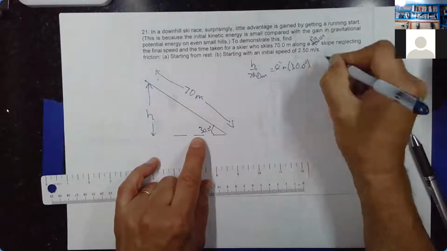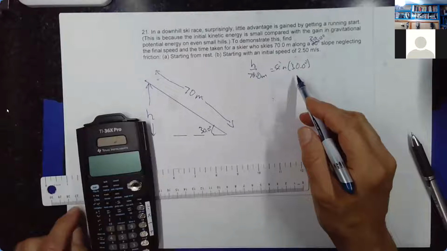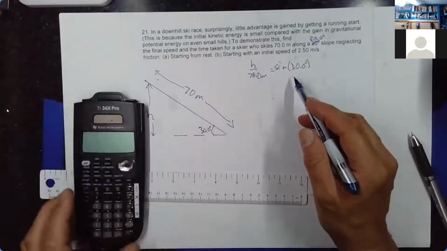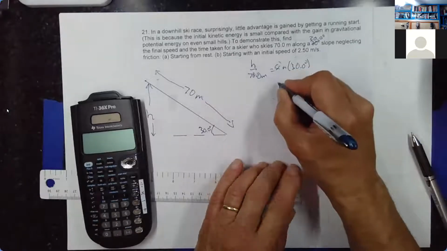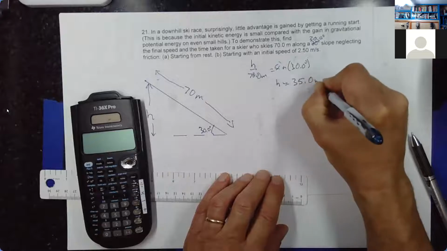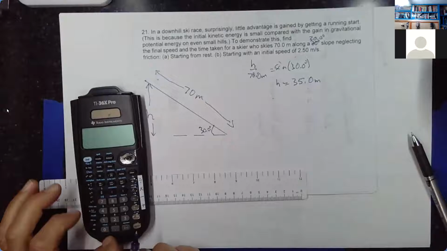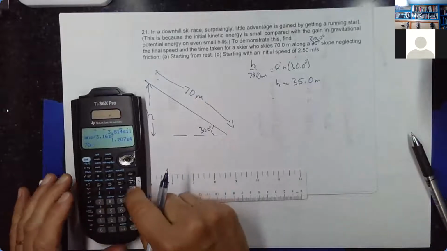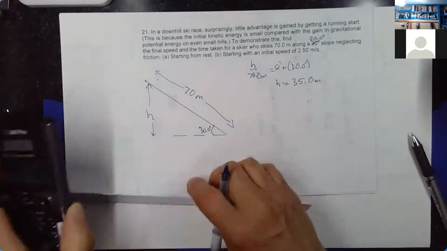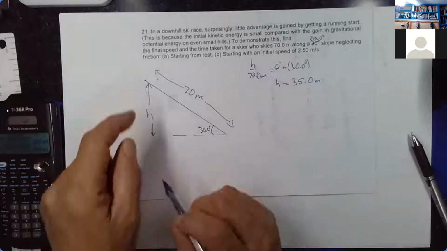...0 degrees, and the sine of 30 degrees I happen to have memorized because I took trigonometry in the olden days when for particular angle values you memorized it. Sine of 30 degrees is 1/2. So h is going to end up equaling 35.0 meters. And if you multiply out 70 times sine 30, you get 35 meters, just in case you don't have that memorized. But anyway, that's what the height is.